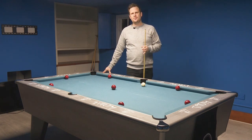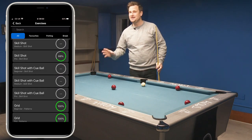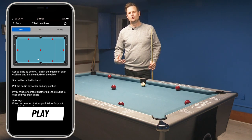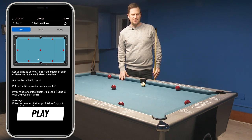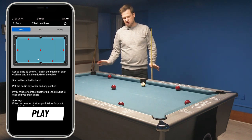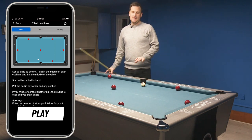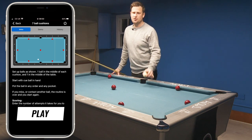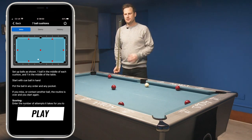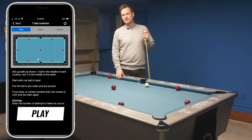New routine added to my full workout app today, and it's all about potting balls down the cushion — those awkward balls that can be the difference between clearing up and not. Those ones on the cushion, if you get good at them, can really help your game and your clearances. The routine itself is fairly simple: we're going to clear up the reds and our color set. We've got seven balls on the table, six of them on cushions, and we're going to control the cue ball all the way around. This is a challenging one — if you manage to do it in one go, very well done.